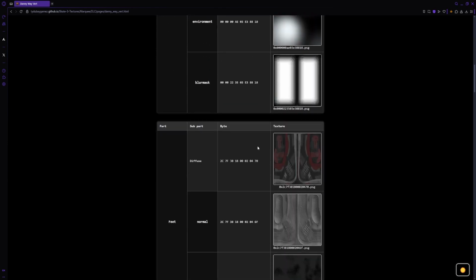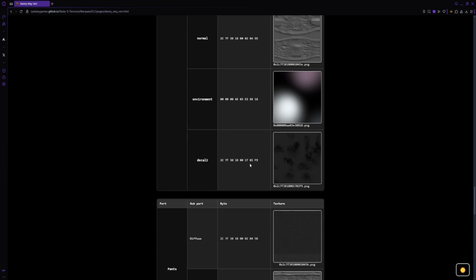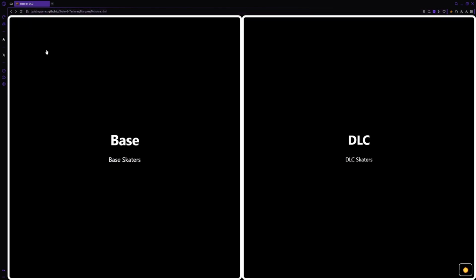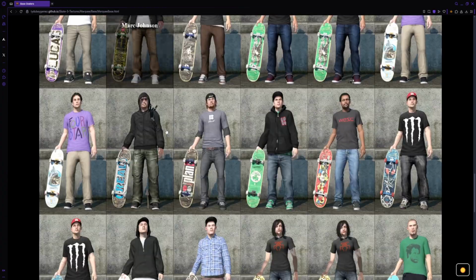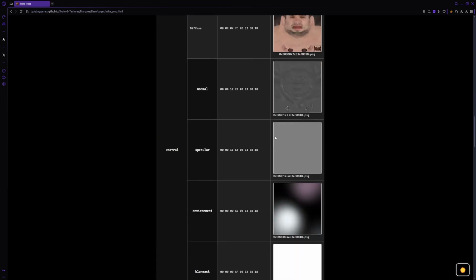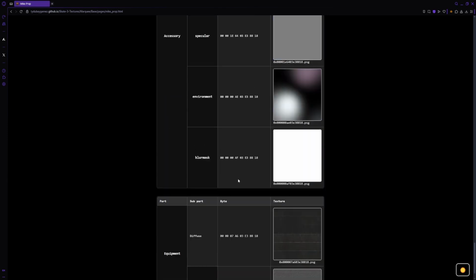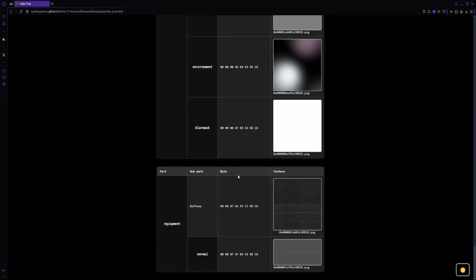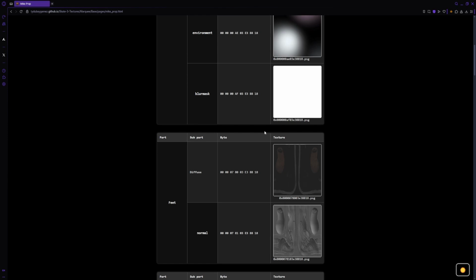Now, it's the same for every skater and prop on here. They all have the same format. A lot of them share a texture for blur mask and decal and all that. If I go to base here, for example, Mike, and pull up Mike's entry, you can see all of this, and a few of these textures are the same, like this one, which is on almost every skater in the game. There's also a face texture on a lot of them, which is a grayed out face. Basically, this will allow you to do texture swapping and visually see the textures on your screen while you're doing it. So you just copy the bytes and put it in.